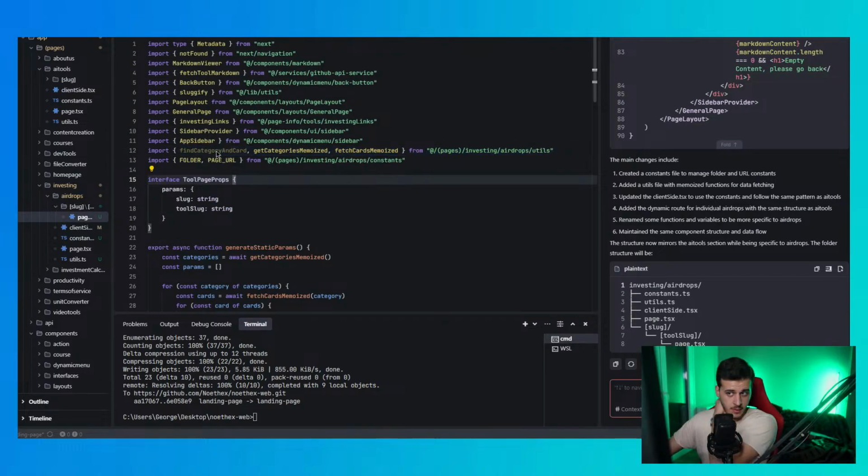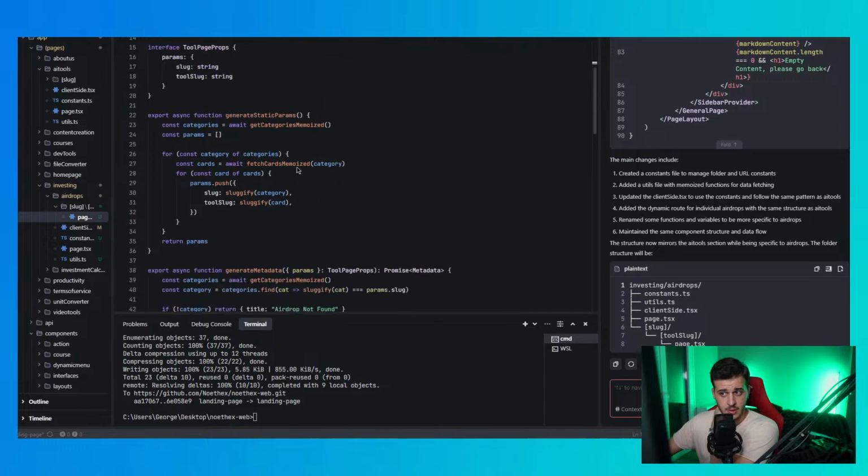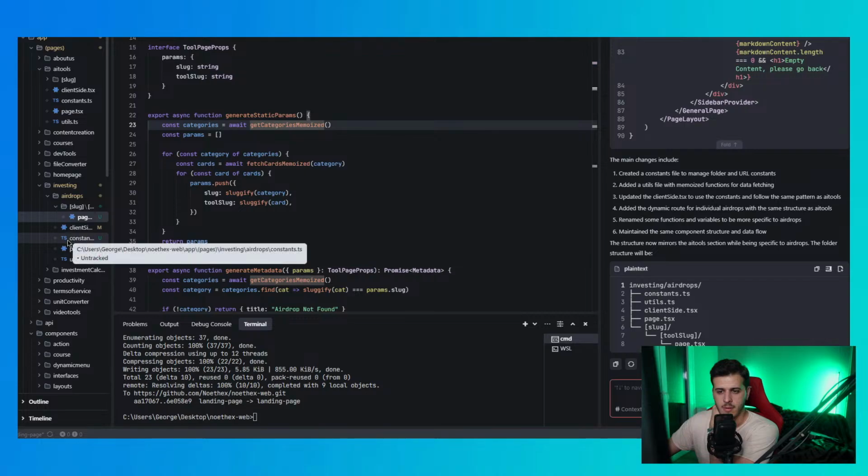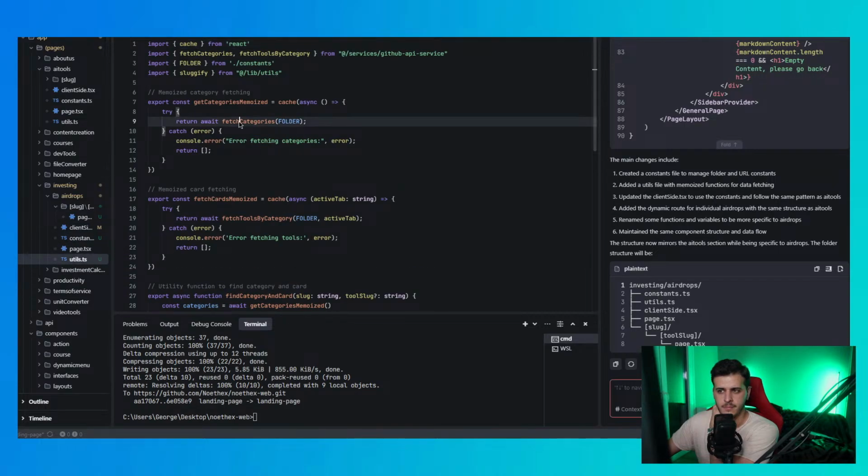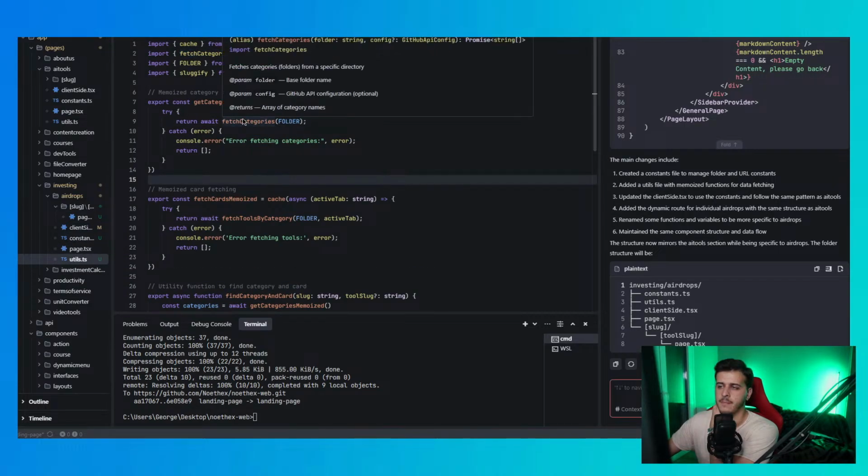Now, that's interesting. So it uses memoized categories. Exactly the same logic. This could also probably be abstracted away, this code inside here on how to slugify the pages. But let's not get ahead of ourselves. Yeah, so I know why it cannot abstract it away, because it takes the input at this point.